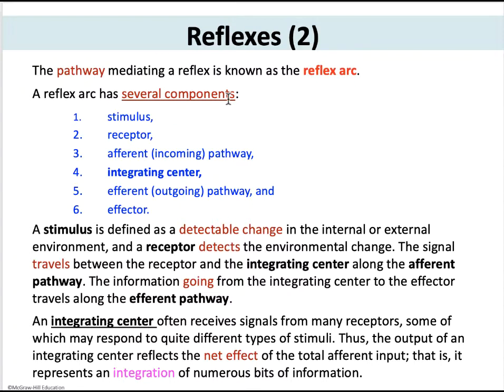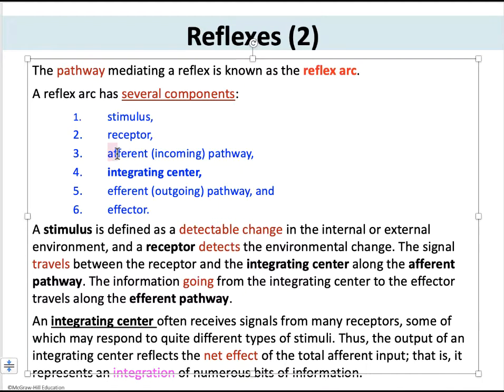Examining reflexes at a deeper level, we see that as far as physiology is concerned, there are a number of components built into that system. So the stimulus would be the trigger, in this case the hammer. The receptor would be the cells in the skin next to the knee that detect the presence of the hammer, and other cells deeper down in the tissue that respond also. The afferent pathway is the nervous system carrying information towards the central nervous system, to your spinal cord. We'll learn more about this later. The integrating center is the computer that determines what course of action to take. In this case, it'll be in your spinal cord, which just turns the signal back around.